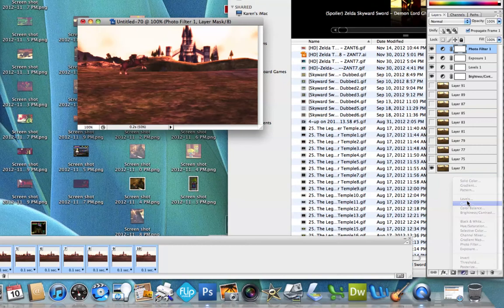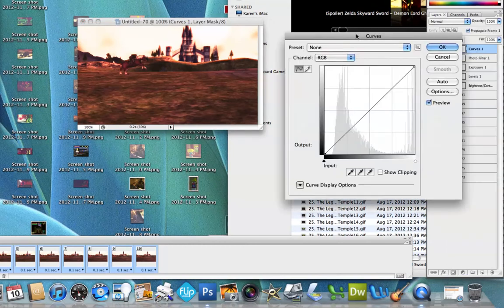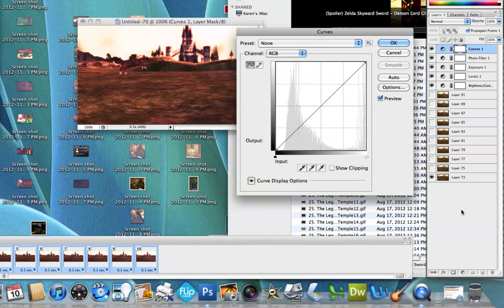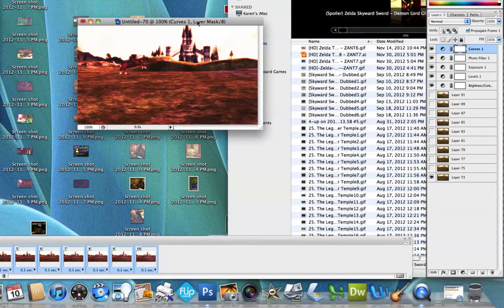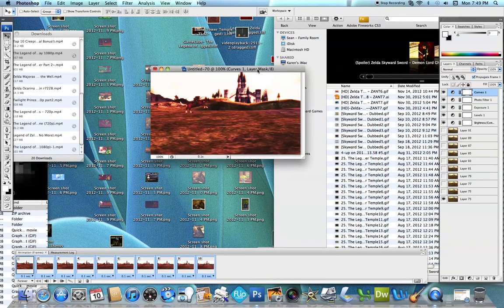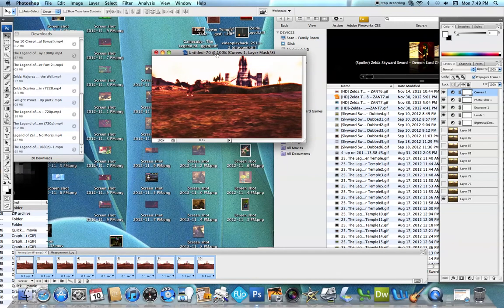Last thing we're going to do is curves. And that's interesting. It's similar to the levels thing that we have over here. But this one, I think it has more to do with lighting. What I typically do is I only use the RGB level, just because it has the most, I think, unique effect. So again, play around with that. This is kind of overdone, but whatever. Cool. So we have this. We have our fully edited appearance-wise GIF.